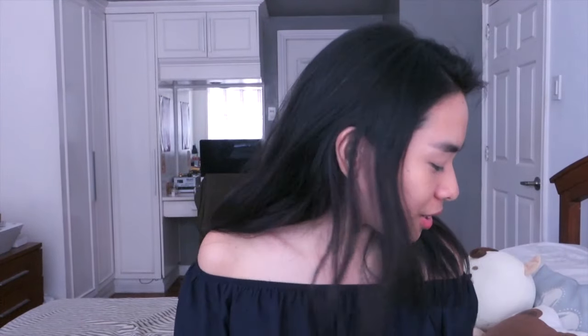As you can see, it clumps up a little bit like that. But after you massage it in for a while, it's gonna be all good. What a place! Holy crap. I feel like I need to expand my cheeks for this one because I need to finish at least this much.